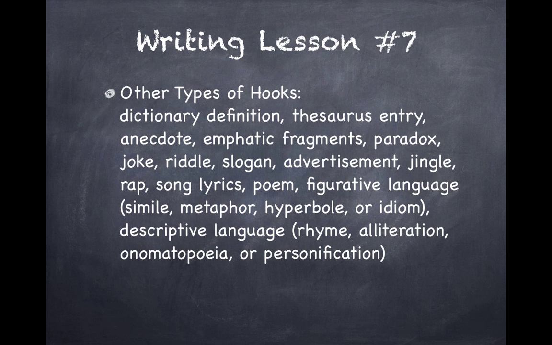The next two on the list are a bigger umbrella term that has things underneath it. Figurative language would be, of course, language that's not meant to be taken seriously. It has an alternate meaning. Those would include similes, metaphors, hyperboles, and idioms. And then descriptive language is going to be language that appeals to one of the five senses or maybe a variety of those. And that would be rhyme, alliteration, onomatopoeia, or personification.